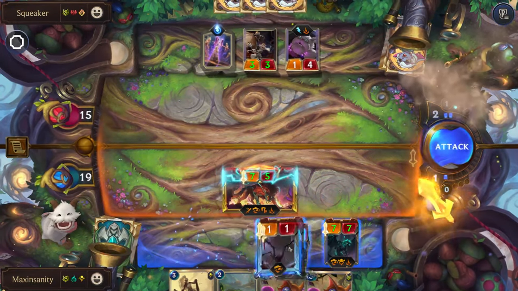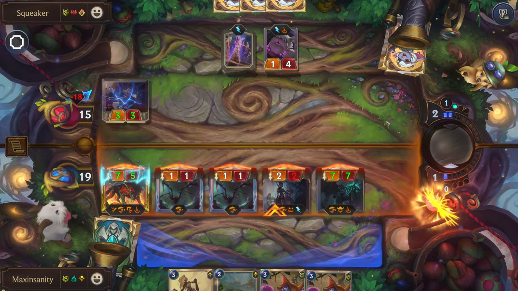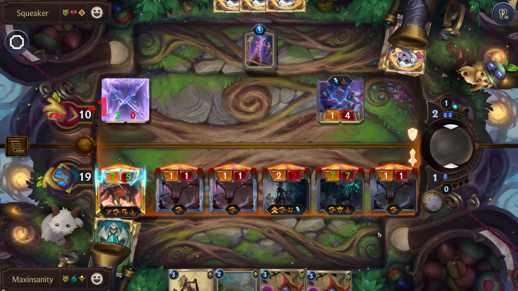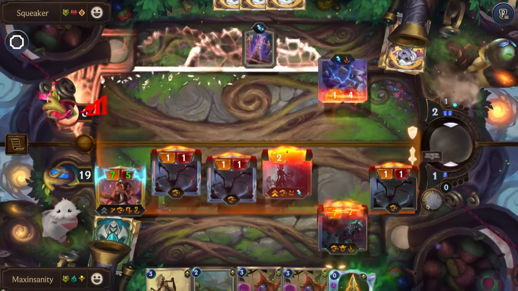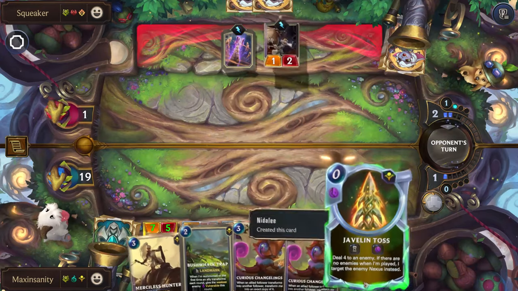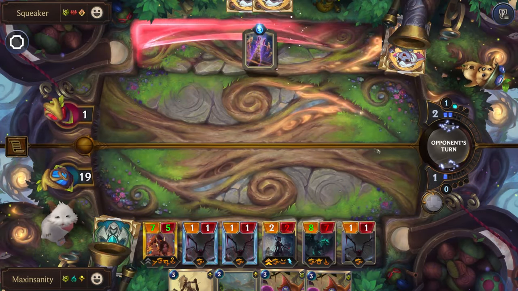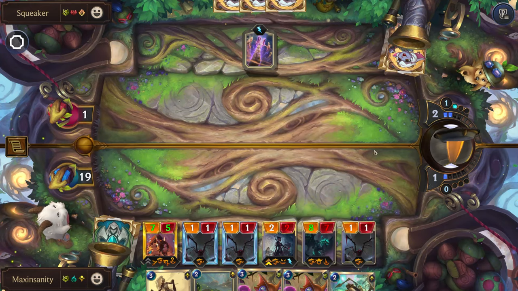Which is pretty crazy if you think about it like this. This can be blocked by this. Nice damage. I'll get my spear. I'll kill this one. If they didn't have a unit, I could have speared the face. You can't directly throw the spear into the face. You have to throw it on the unit. If there's no unit, then you can hit the face.